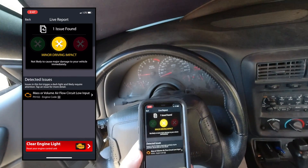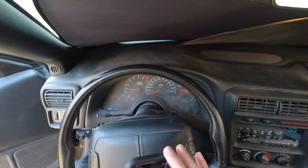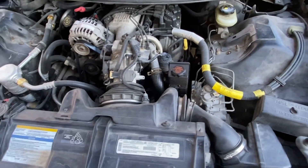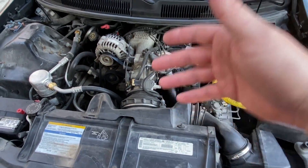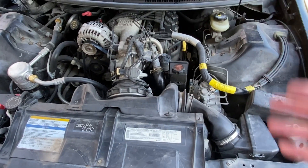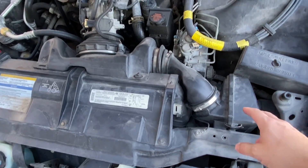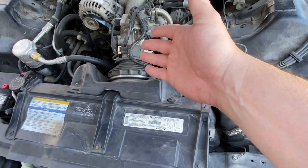What I'm going to do is take the mass air flow sensor off my car. I've got some mass air flow sensor cleaner and I'm going to clean it and see if that resolves the issue. If it doesn't, then I'm going to have to get a new sensor. The MAF is a very important sensor for fuel injected cars - if it's dirty it's going to send improper readings to the computer, which will send the improper amount of fuel to the engine causing it to run rough. I'm also going to take out and clean the air box, since I live on a gravel dusty road and dirt getting through can dirty the MAF sensor wires.